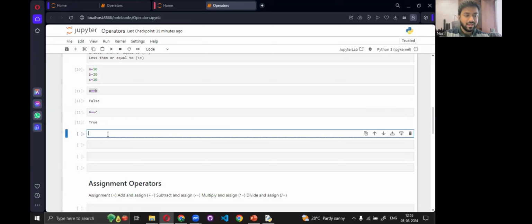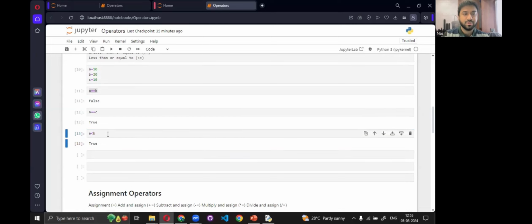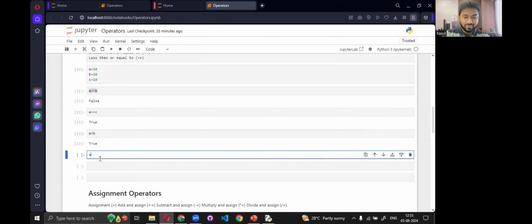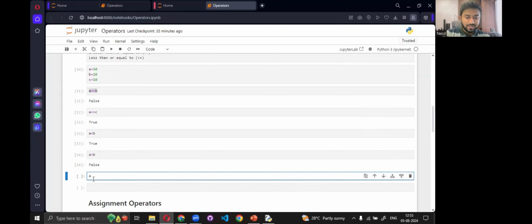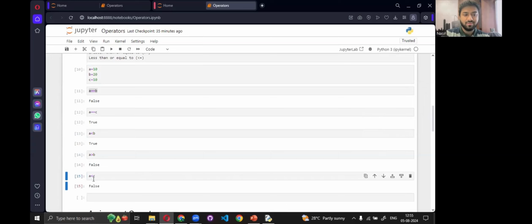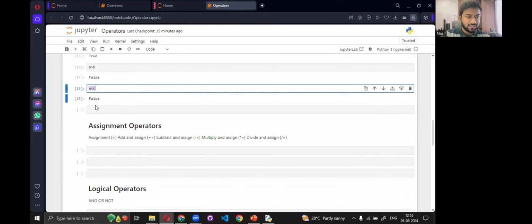Then we have A less than B. True, because A is obviously less than B. Similarly, we have A greater than B. False. Then A less than C. False, because it is equal, or else I can just say A less than or equals C. Let's take it in the next line.